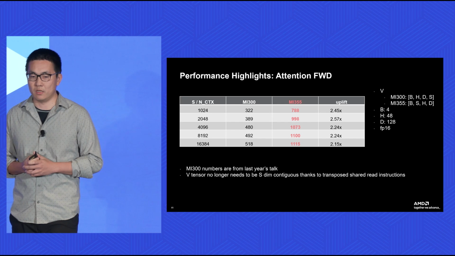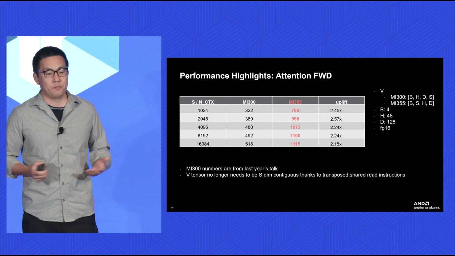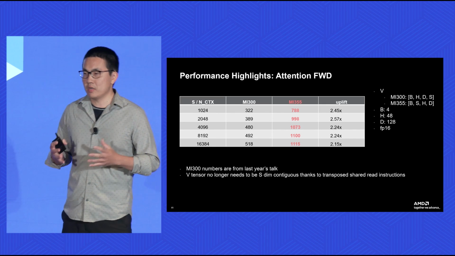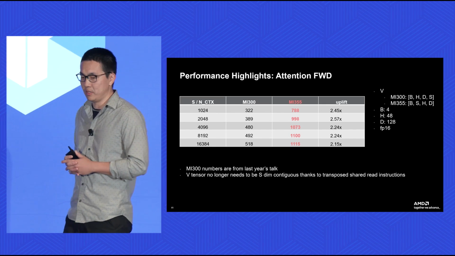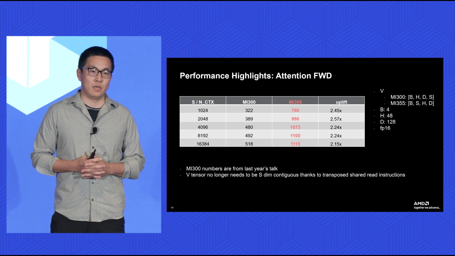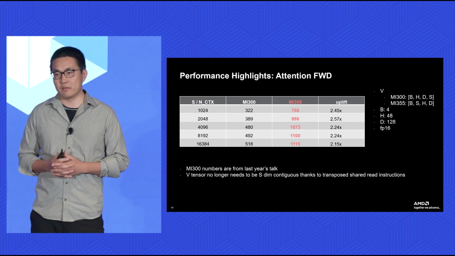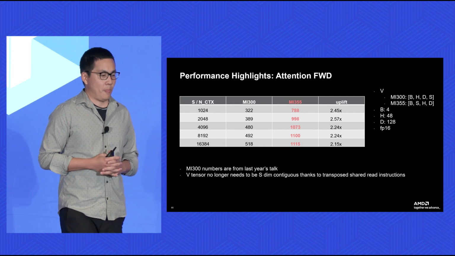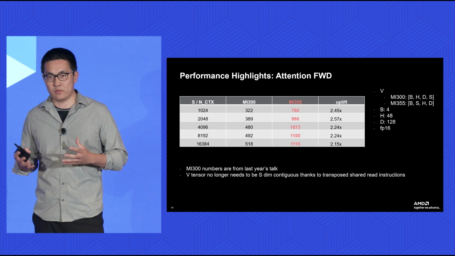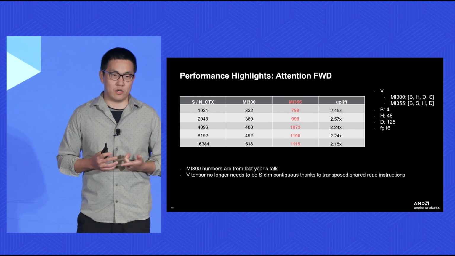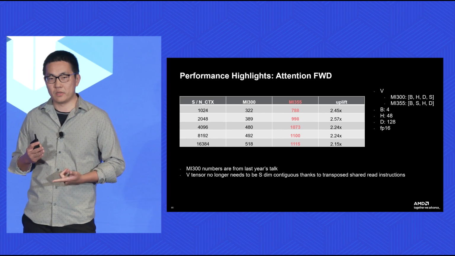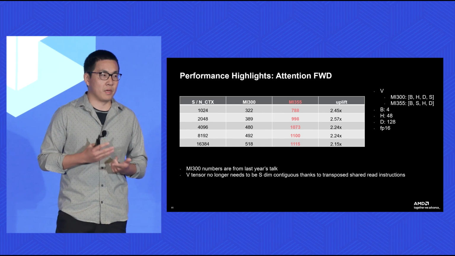Okay, attention kernel. In this table, compared to MI300, on the MI350 we observed roughly more than 2x improvement across common attention configs. This comes from two major factors. The first one is the stronger MI350 hardware, right? Including the higher MFMA throughput and a better memory system.